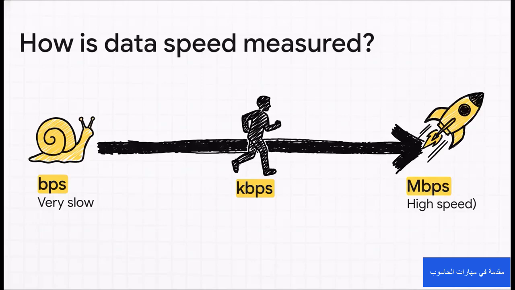And of course, how fast this all happens is a huge deal. That speed is measured in bits per second. Way back when we were thrilled to get speeds in kilobits. But today, we expect high-speed connections measured in megabits per second, or Mbps. That's what lets us stream 4K movies without that dreaded buffering wheel and have video calls that don't freeze.